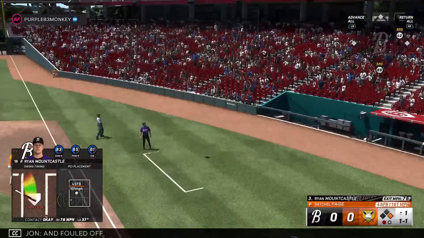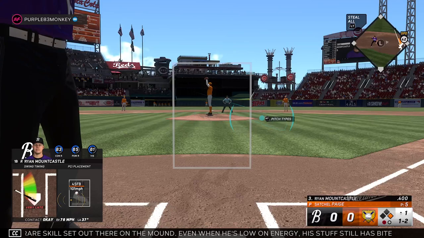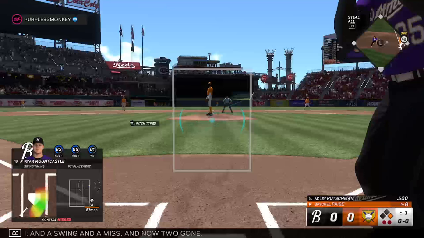And fouled off. There you go. Now you're throwing it to me actually right down the middle. He's low on energy. This stuff still has bite to it. I hate this siren. Oh, he strikes me out with a slider. That's a good slider. I don't know what I was supposed to do against that. That one was just good.